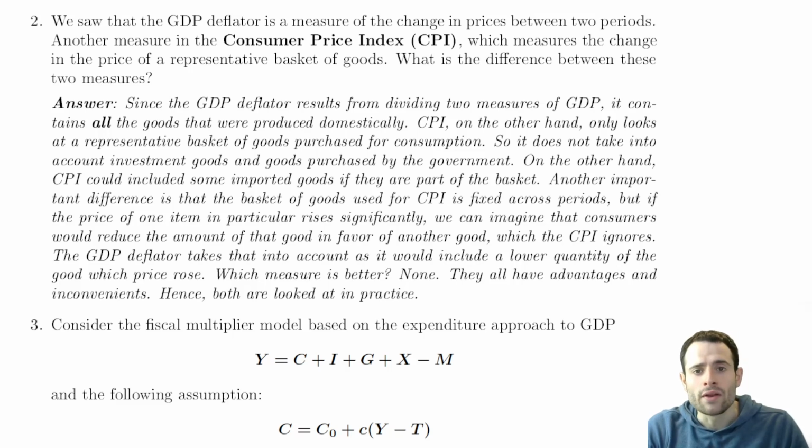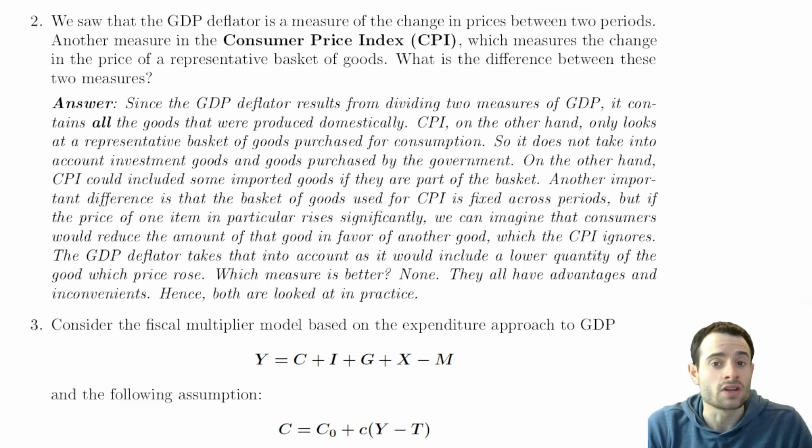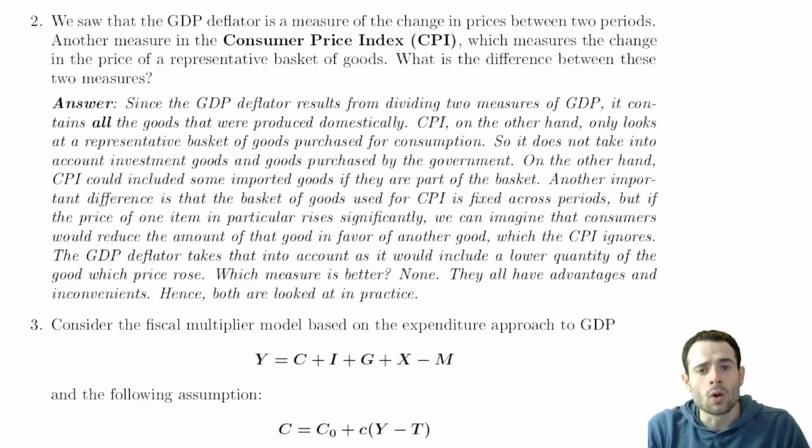We also went through another measure of the increase or decrease in prices. That was the GDP deflator. We divided nominal GDP by real GDP. So we divided the same quantities for a given year, but we multiply these quantities by different prices. If you look at nominal GDP in 2020, for instance, we will be looking at all the quantities purchased in the economy in 2020 multiplied by their respective prices.